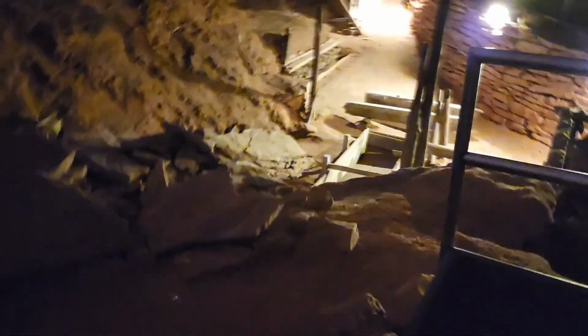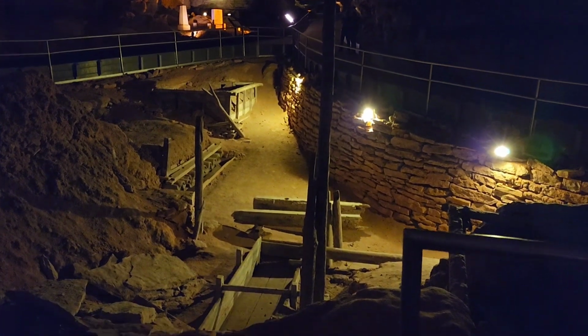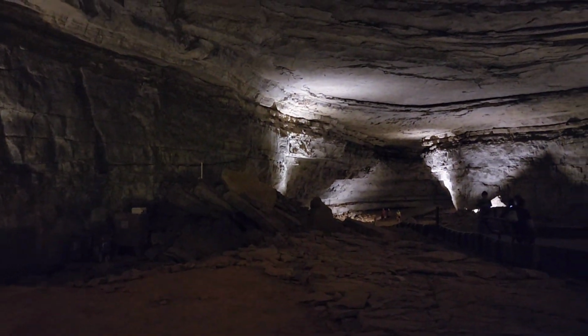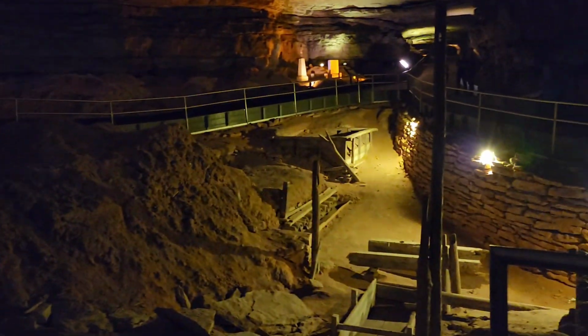I almost felt like you could walk across this, but you can't. Gotta turn. Right here is, I guess, the silt. So that operation that we were talking about, this is a really good view. Looks like they would dig up the ground, collect the bat droppings, and then pretty much start manufacturing it right here.